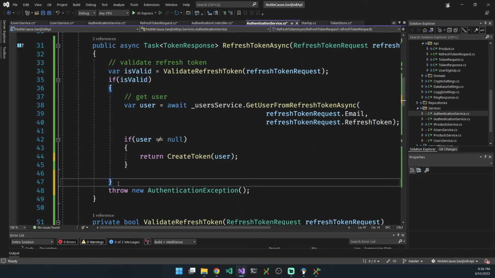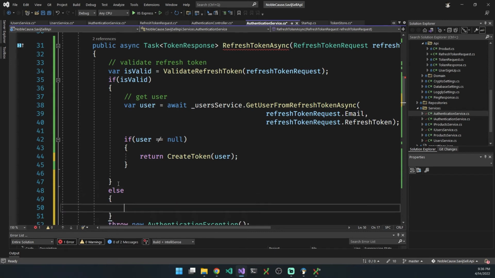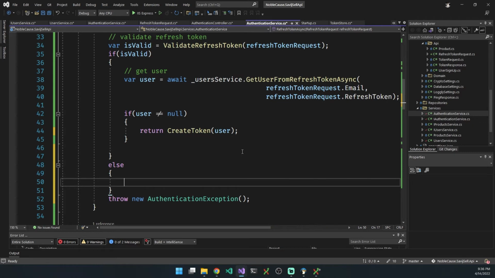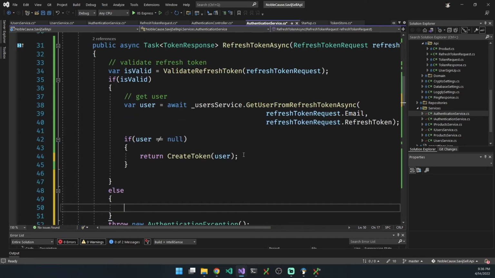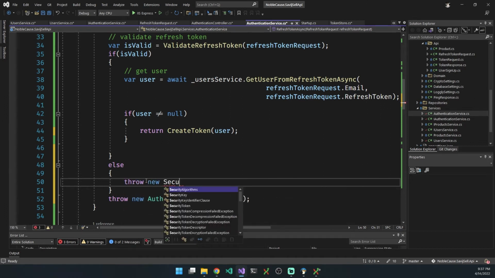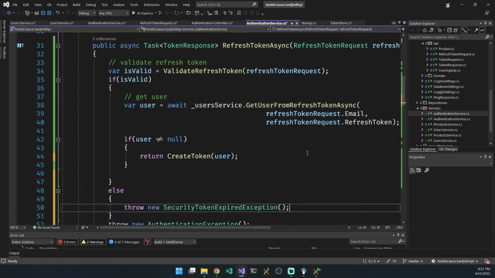So we do kind of need an else case here before we just throw an exception. And so we'll probably in here want to do like, throw new security token expired exception, right? Something like that, and then handle that on the front. Okay, so we are good here.